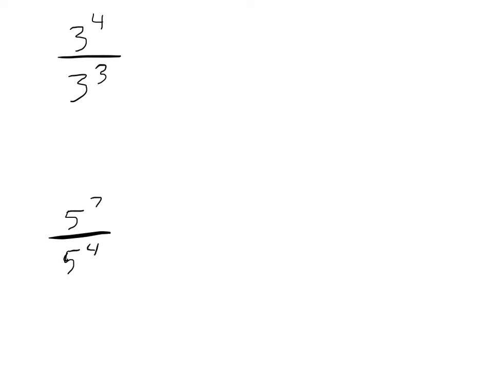Okay. This is a very similar concept to the last objective, and we're going to see a pattern with this as well. If I write out 3 to the 4th power, again you're writing this in that middle box, it would be 3 times 3 times 3 times 3. And if I write out 3 to the 3rd power, it would be 3 times 3 times 3.